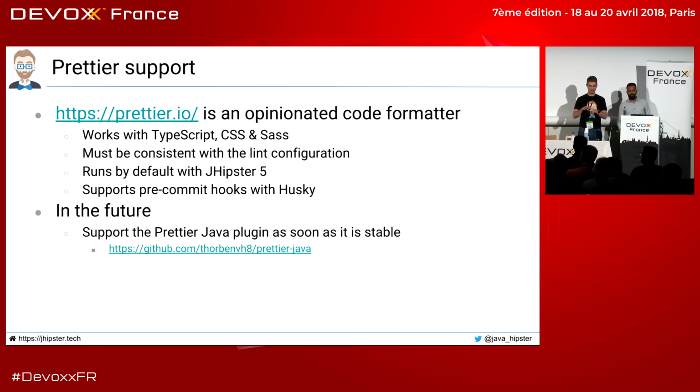And when you are doing some code now, we've got some Git hooks that are going to also rewrite your code, so everything is following the same standards. For TypeScript today, I would think it's a new standard for everyone. So we are having it also in JHipster, and we highly recommend it. It's really good. And as we loved it, we also have it for CSS and Sass. That's pretty new, and that's really good.